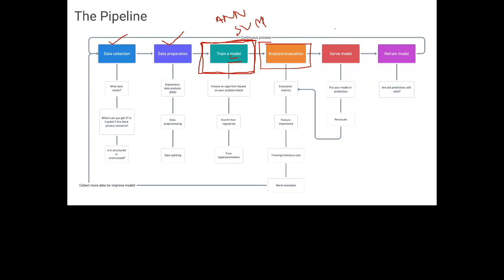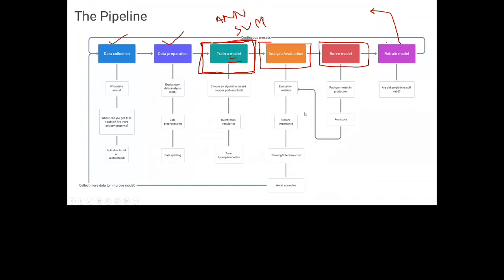So this is how it works in the corporate world. This is the basic pipeline that we use. Most of the projects that I have worked on use the same pipeline, where we move it to production and then we keep retraining the model. Machine learning is a very growing field, an ever growing field. The more data you have, the newer data you have, you can retrain your model. So this is the basic pipeline.